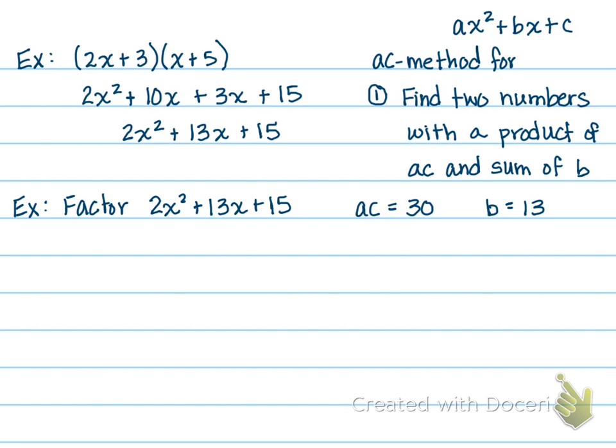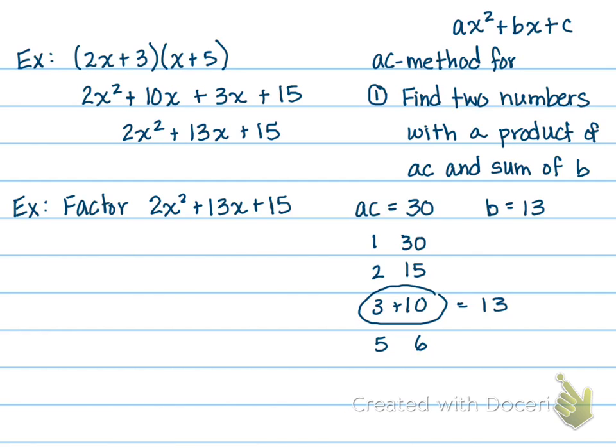So the quickest way to do this, because there's more ways to add to a certain number than to multiply to a certain number, is to look at the product first. We're just going to make a list of all pairs of numbers that multiply to 30. So there's 1 and 30, 2 and 15, 3 and 10, 5 and 6. And those are the only pairs of numbers that multiply to 30. So now I just want to see if any of those pairs add to 13. In this case, 3 and 10 add to 13, so those are going to be my two numbers.